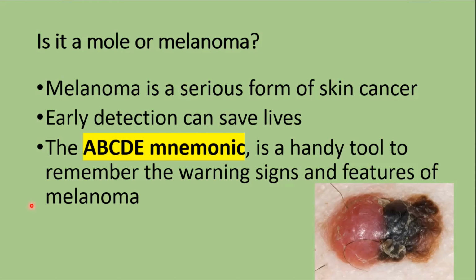Today we are diving into a very important topic, melanoma. Melanoma is a serious form of skin cancer, but the good news is early detection can save lives. That's why we are going to break down the ABCDE mnemonic, a handy tool to help you remember the warning signs and features of melanoma. So let's get started.